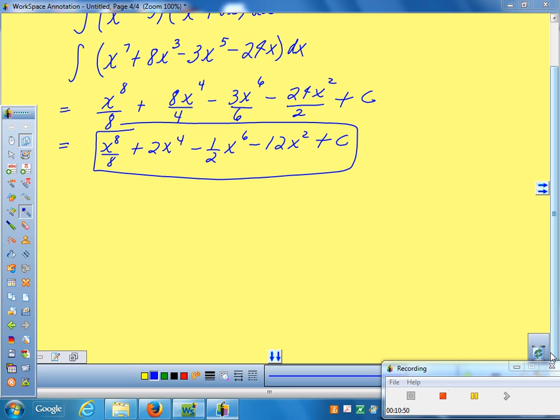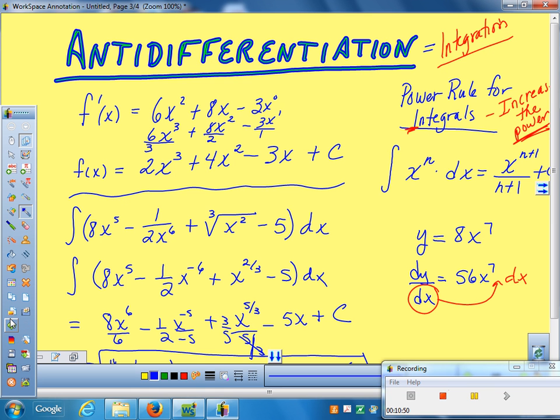Yes, the dx is part of the notation for derivative, so the dx just disappears once you integrate it. It just goes away. So you don't have to worry about that dx. How do you get there? It came from doing the derivative. It came from the notation that if y equals 8x to the 7th, derivative is dy over dx. So it just goes away when you get rid of the derivative.